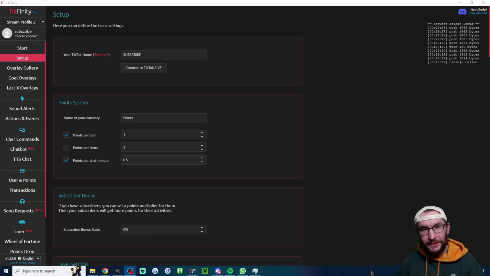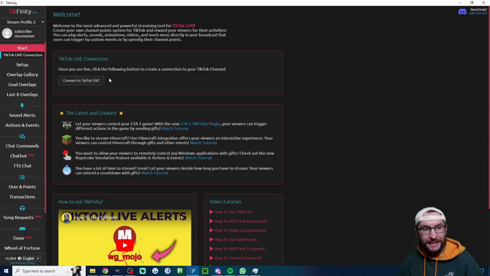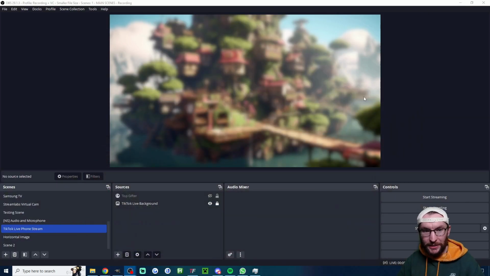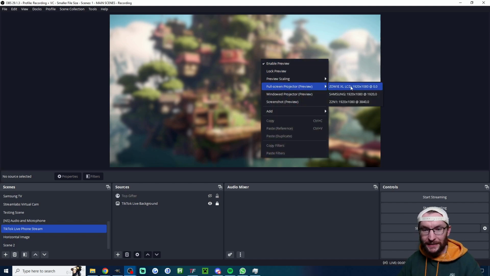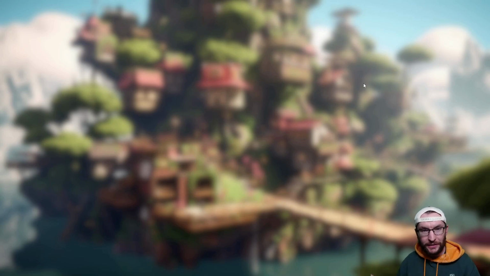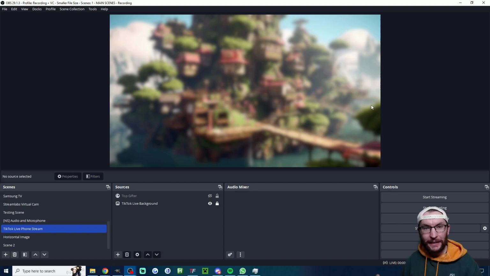Let's go over what you need to do when you're getting ready to go live. And it's relatively simple. Once you've gone live, either on the start page or the setup page, you'll have a connect button. Very occasionally, you'll have to press this twice. If you're on Windows with the app, it will probably connect automatically. You then just leave TikFinity's website or app running in the background, so I'll minimize it and head into OBS. And again, once you're in OBS, all you want to do is right-click the canvas, full screen projector, and send it to whatever screen that you want. Once you're done streaming, just press escape on your keyboard and you'll go back into OBS.